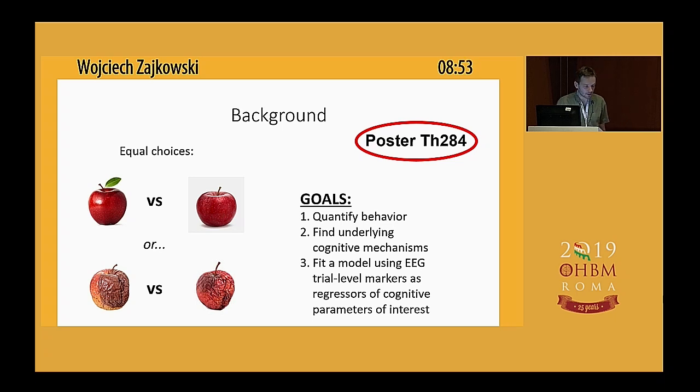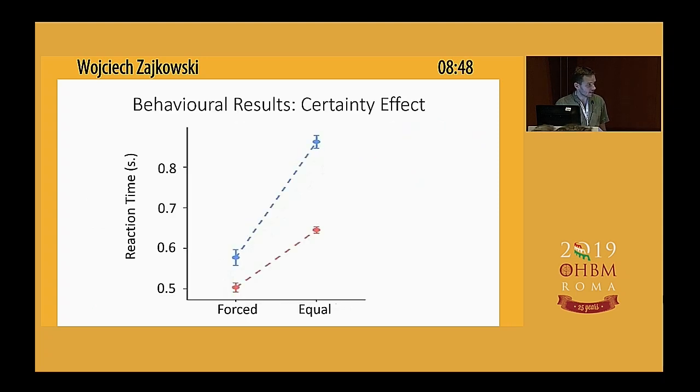Okay, so going step by step, by point number one, these are the behavioral results, and you can see the behavioral results are pretty strong and pretty clear, meaning that when people make choices between two options which are very good, they respond much faster than when they make choices between two bad options. And as you can see, the difference in reaction time is quite striking, actually. What's next is we wanted to fit a model, and for that, we use the evidence accumulation framework.